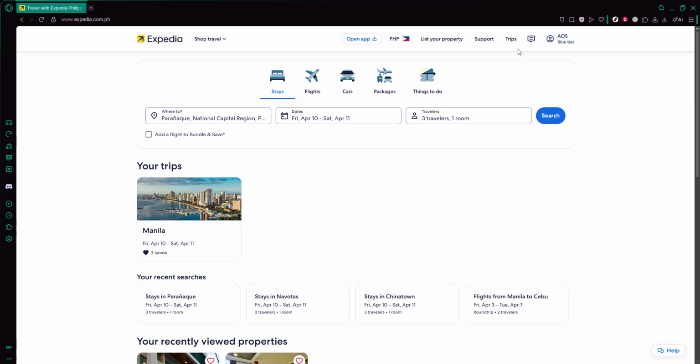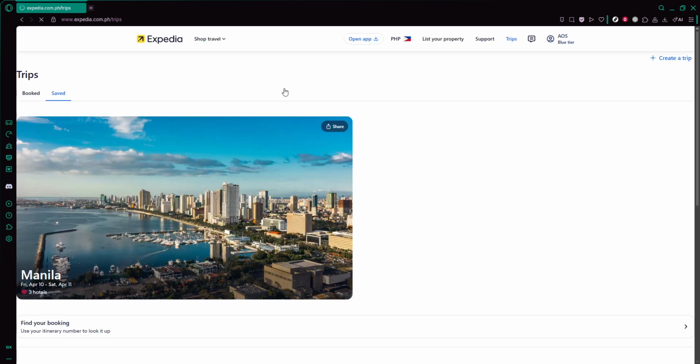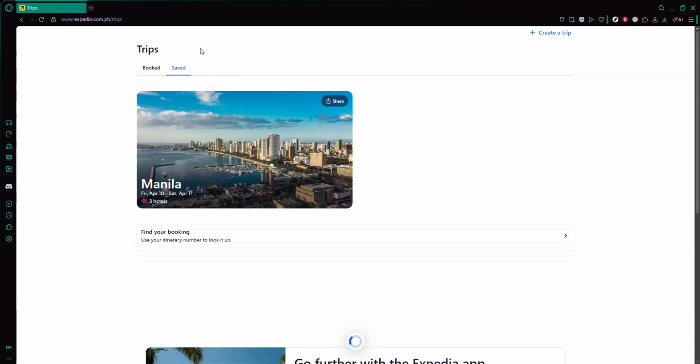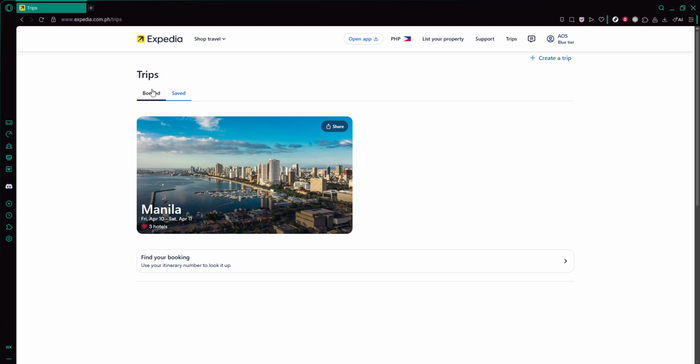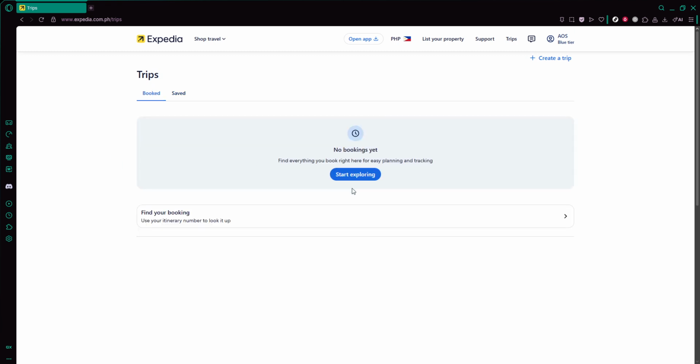Once you're signed in, the next step is to go to the section called My Trips. On the website, you'll typically find this at the top of the page in the main menu. Click on it, and Expedia will display a list of your upcoming and past bookings. In the mobile app, you'll usually see a Trips tab or an option in the bottom navigation. Tap that to see the same list. Give it a second to load, especially if you've had multiple reservations over time.